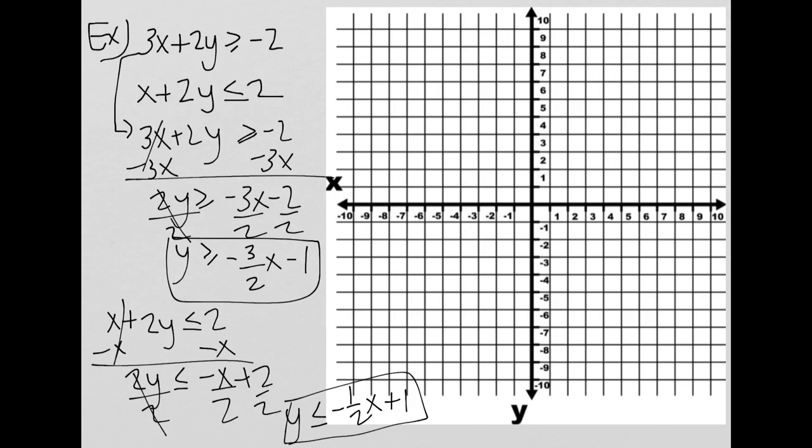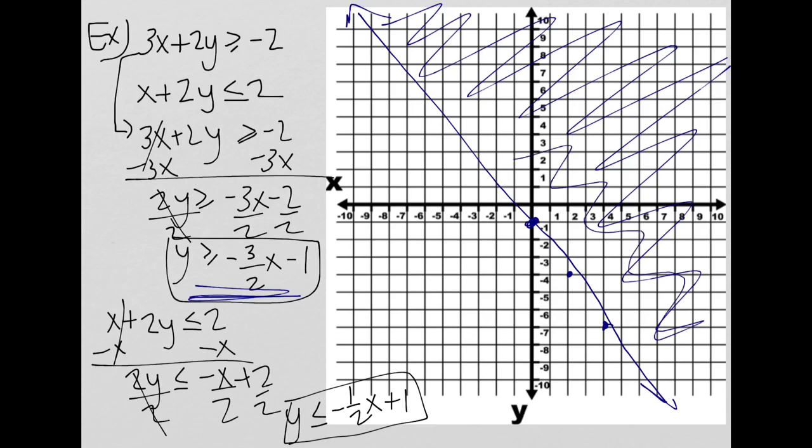Alright, so let's do the first one in blue again. I'm going to just talk through this one in order to save some space because I'm running out. So our y-intercept is -1. It says go down 3/2. I'm just going to put a few points. Solid line, just to give you an idea of what we're talking about. Oh, sorry, missed that point altogether. Alright, and then it says greater than or equal to, so that means shade above. So we're going to shade everything above here.